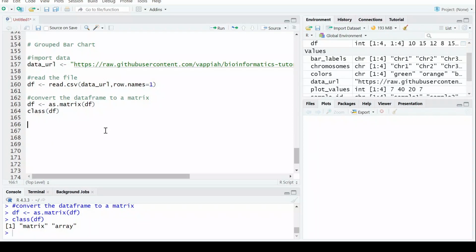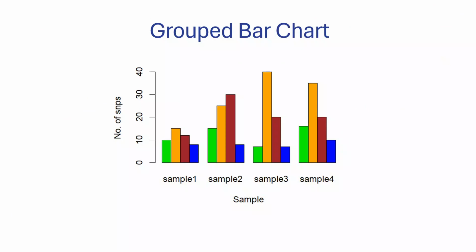So now that we have everything we need, then we can proceed. Here what we are going to do is to still get some information. We are doing grouped. Let's just get back to the PowerPoint. All right, so we have it here like this. Let's say each represents a chromosome. So it's from chromosome 1 to 4. Chromosome 1, 2, 3, 4. That's what we have here. So you need to take note of that.